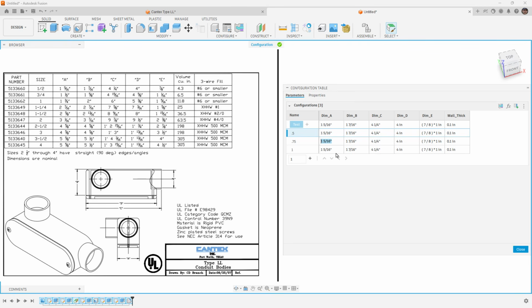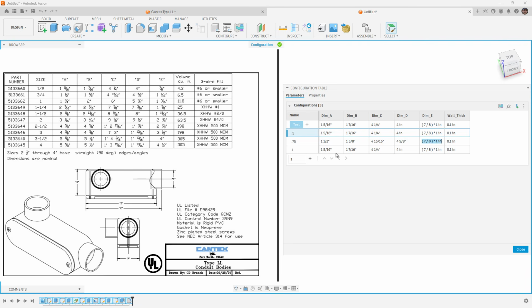So dimension A for the 3/4 is 1 1/2. I'm going to tab over. This is 1 5/8. I'm going to tab over to C. This is going to be 4 15/16. D is going to be 4 5/8. And then you'll notice that dimension E is kind of strange.